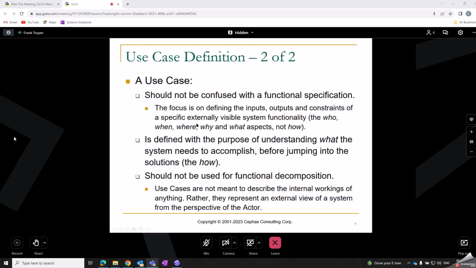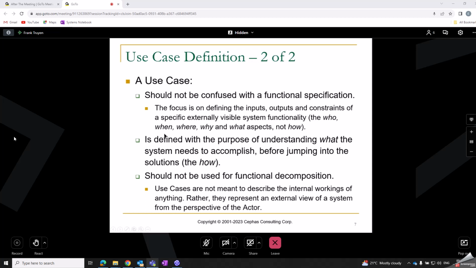So here I'm just going to skip over some of these slides. I'll let you guys read the detail. This is actually the key thing: there are 5 questions that a good use case model will respond to, and there's one that it should not respond to. The 5 are: who is allowed to do something to our system? And what are the time or timing constraints on when they're allowed to do something?